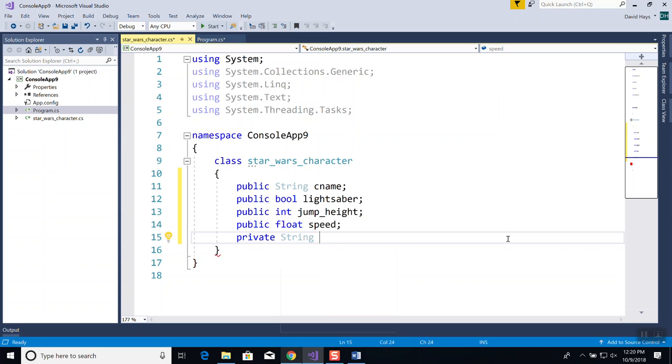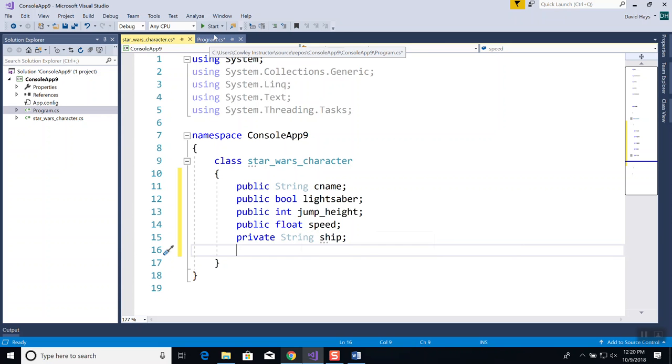You said the jetpack, but that's like a boolean. That's true or false, whether they have a jetpack or not. What other string would there be? Their home planet. Yeah. Maybe. Or ship. Default ship they go with, maybe. Who knows? So we got that defined. So I got private string ship.